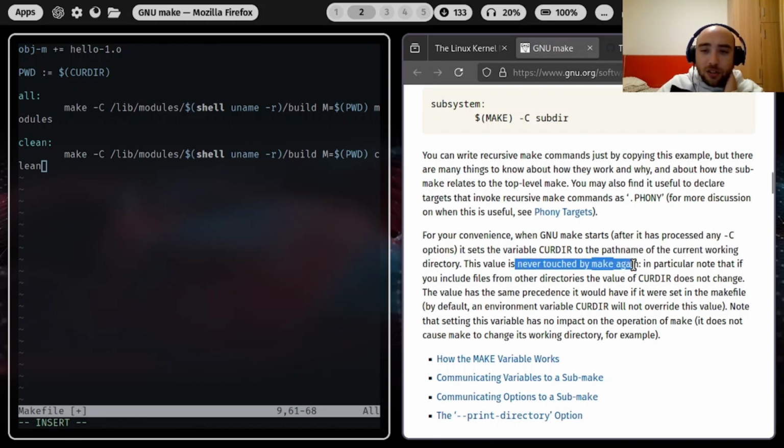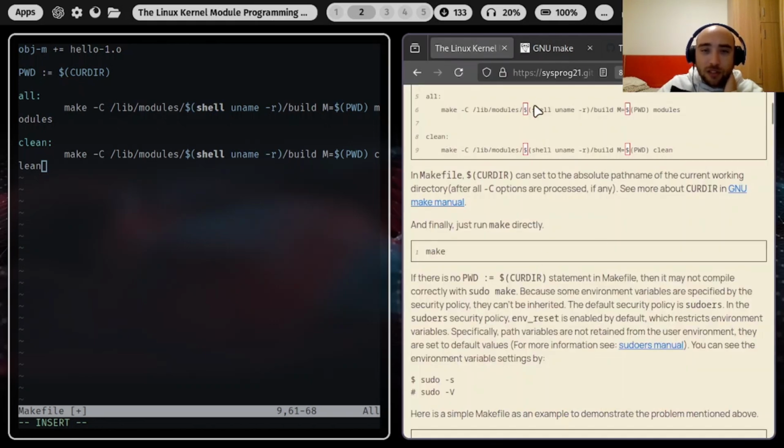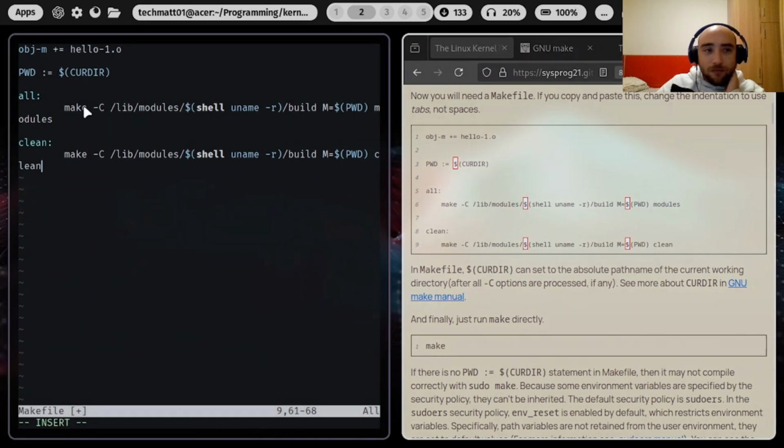This value is never touched by make again. In particular, note that if you include files from other directories, the value of CURDIR does not change. The value has the same precedence it would have if it were set in the makefile. Okay, so it is like a constant that gets assigned one time, when make is executed.